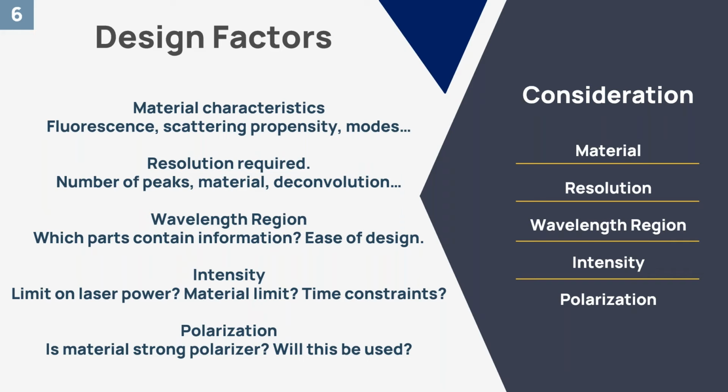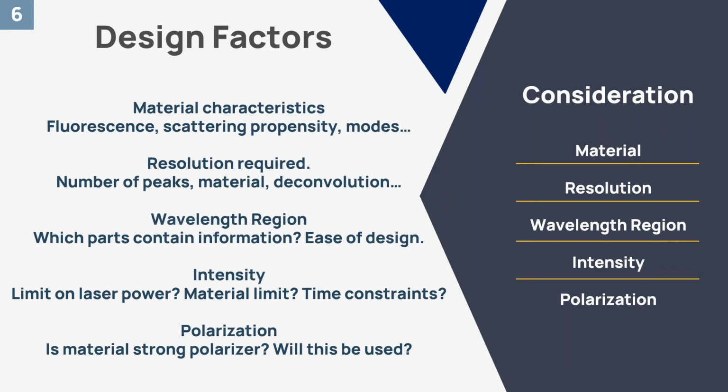Does it suffer from fluorescence? Does it scatter a lot? So the Raman signal is strong for this kind of material. How many modes are there? That translates into how many peaks there are, how much information there is, because that basically helps you determine what kind of wavelength region you'll be working in, and what laser you will be using.